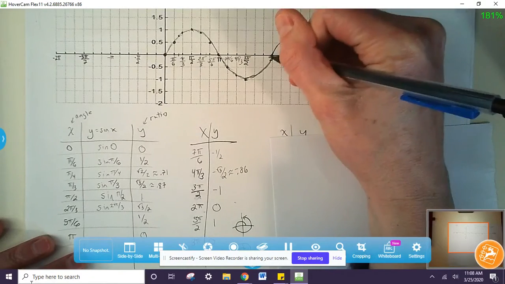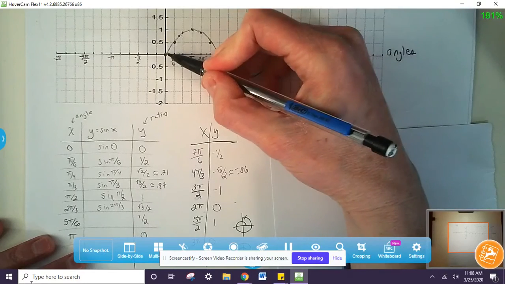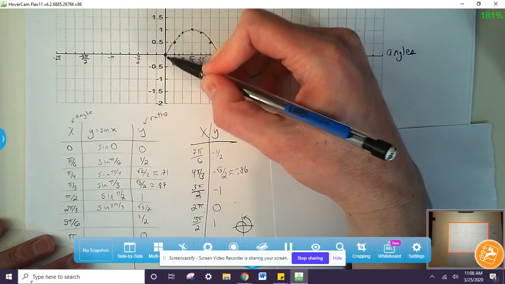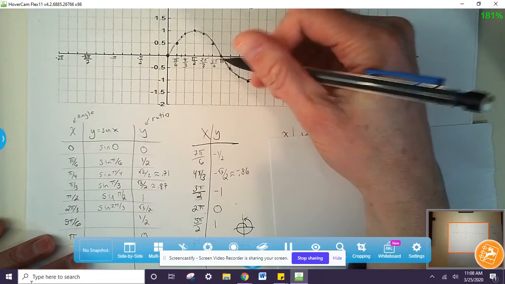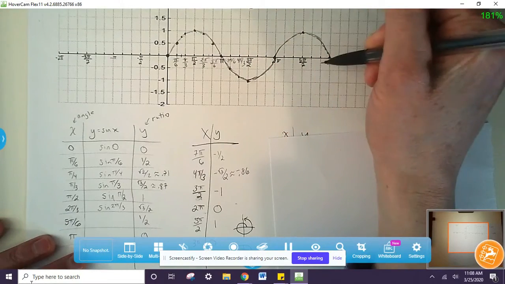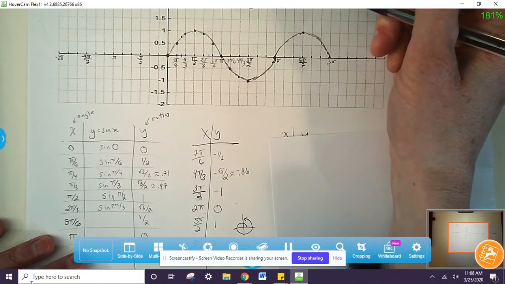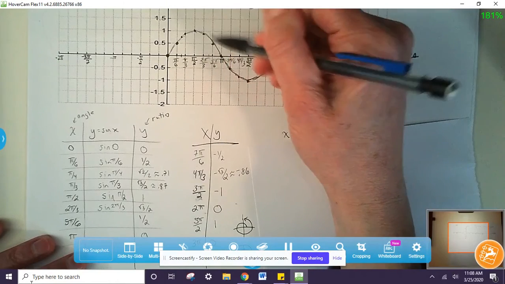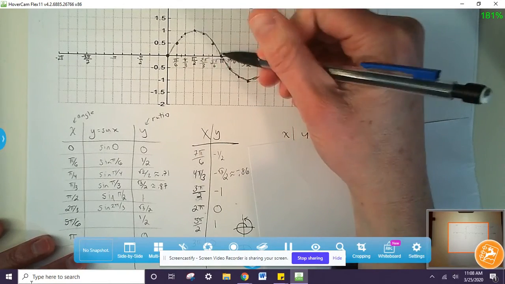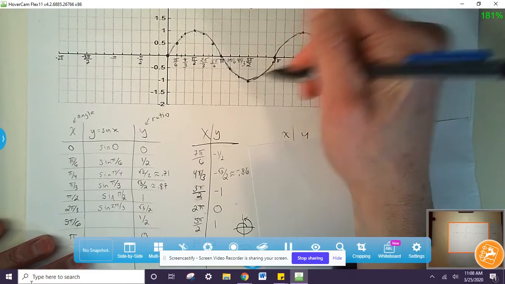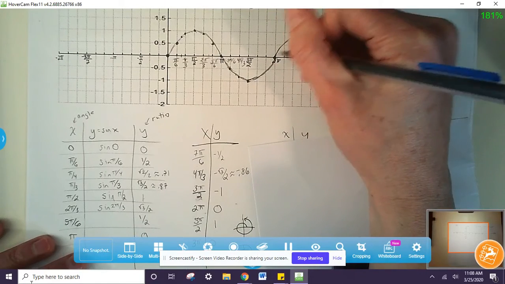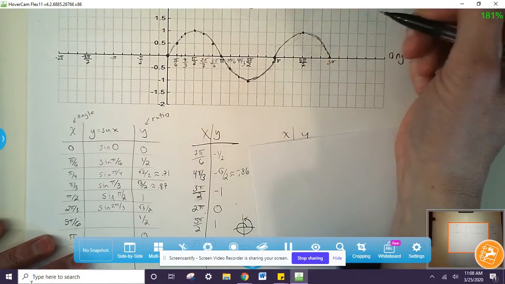I'm not going to connect these with straight segments because this is going to end up being a repeating graph. So you're going to have these nice smooth hills followed by a smooth valley, another hill. Another way to discuss this is with concavity. This part is concave down, like a frown, and then this part is concave up like a smile. So we're not going to connect these with straight segments. They're going to be nice curves.